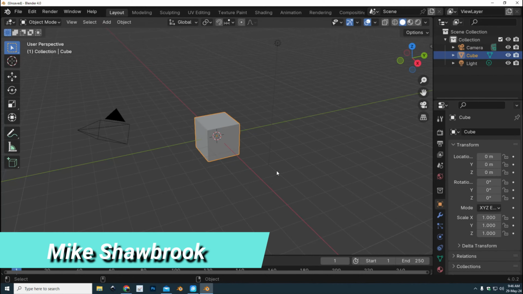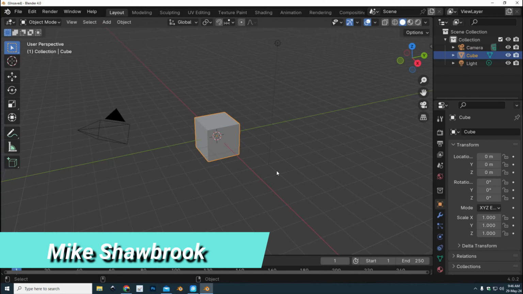You're going to go up to Edit, Preferences, select Key Map, and then up here you can either select Blender, and then all your shortcuts and whatnot will be default Blender. Or if you, for example, come from Maya, like myself, you would select Industry Compatible.